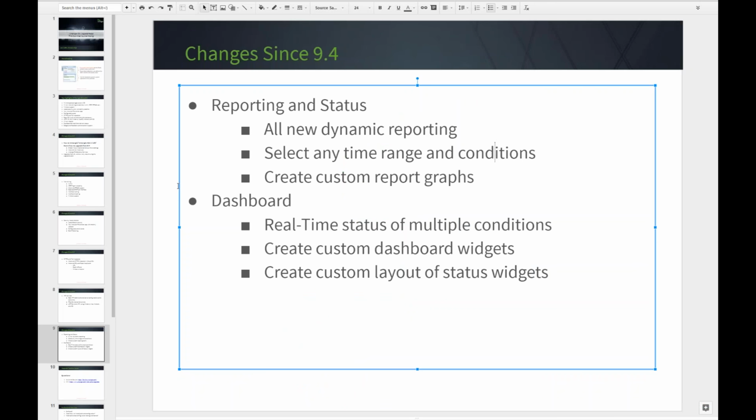Dashboard, of course, is real time. You can create custom widgets. You can create a custom layout. You can move the widgets around, just get the ones that you're interested in at the top. It makes a huge amount of information available just at your fingertips. I often leave those dashboards open on all the Untangles that I use so I can see what's going on on those particular ones.